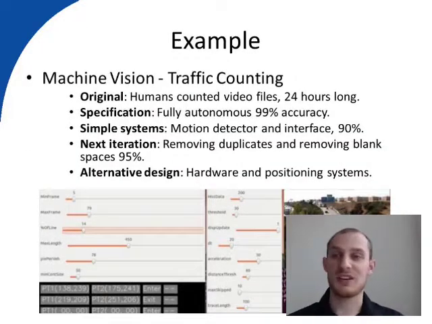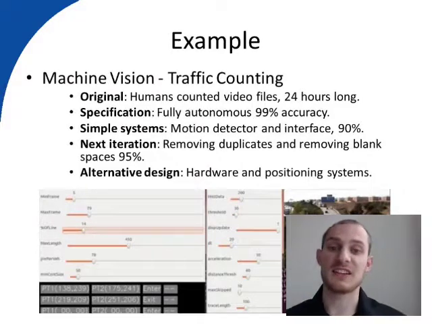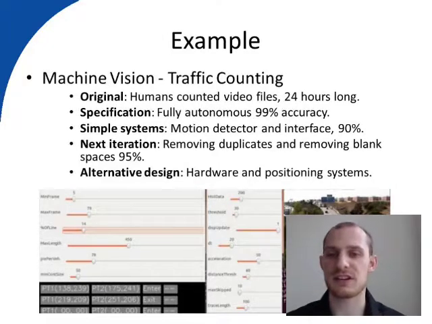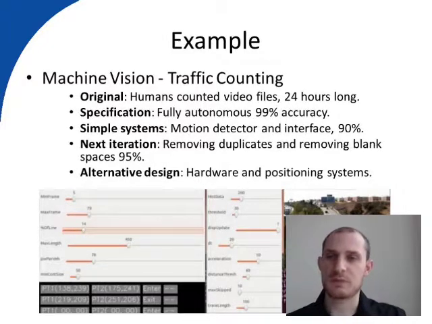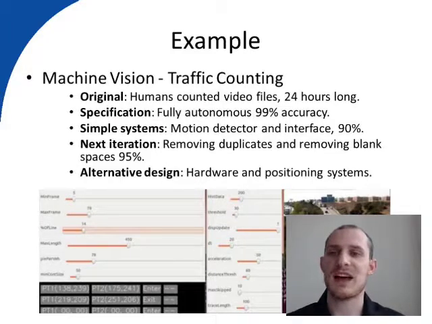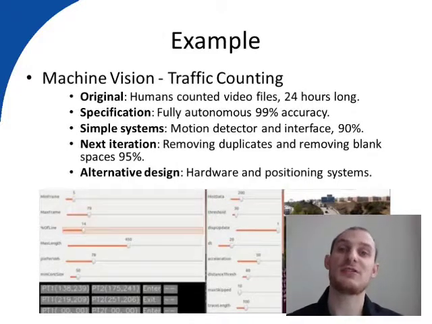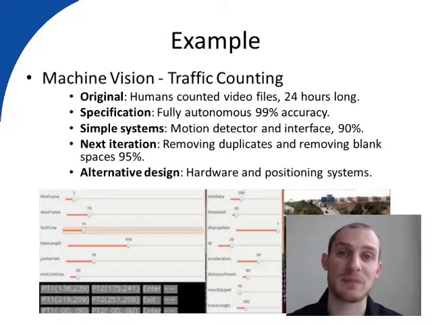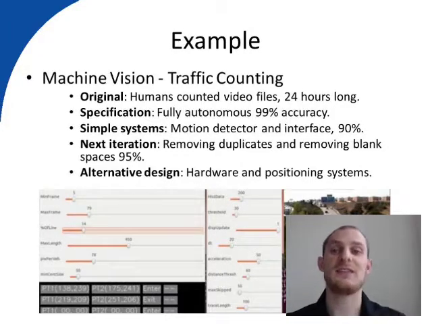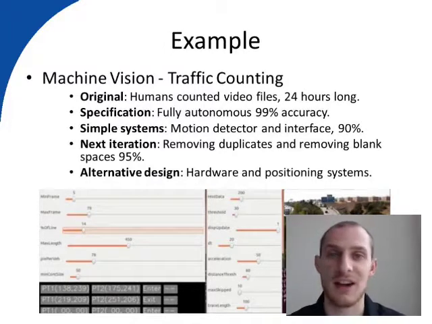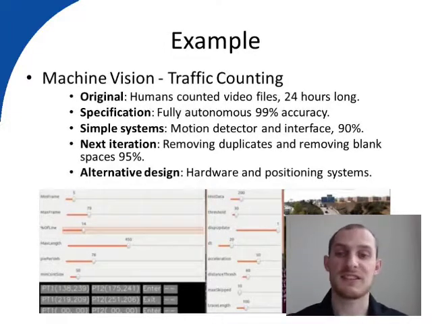So I've got an example of the iterative process that I described earlier. I've got a bit of an example on how this might look, and this was one of the first projects I worked on. We had a customer come, and they had a manual process. They were interested in how many vehicles were in a video file. So a customer would come to them and say, here's a video file, 24 hours long. Can you tell me how many trucks went by? Can you tell me how many vehicles there are? So they said, we want to automate this process. We want it to be fully automated, 99% accuracy, go.